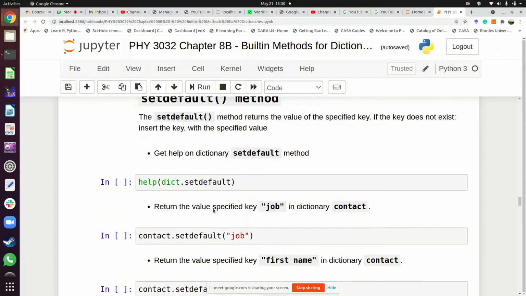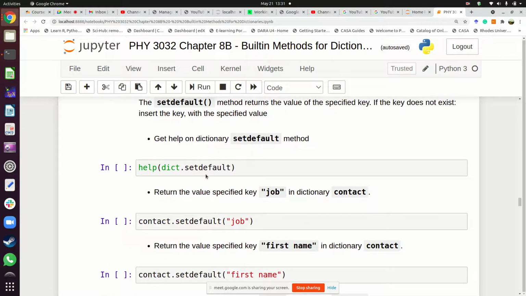Are we clear? So two things to be aware of with setdefault: you can get a value associated with the key, or, if that key does not exist, you can insert a key and a value.